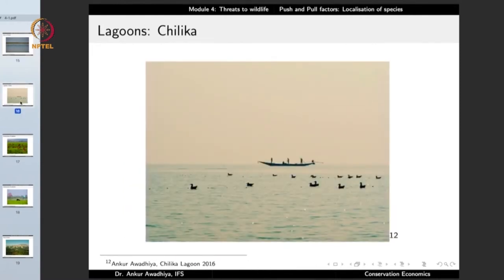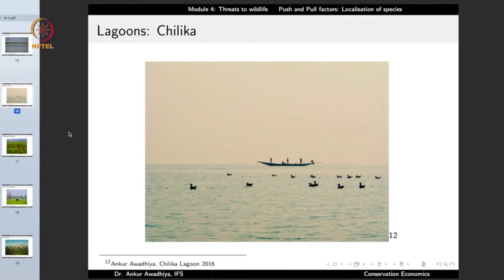Another specialized habitat we have in our country are the lagoons. Now, lagoons are those areas where the sea is able to enter into the land. And a lagoon such as the Chilika Lake in the state of Odisha provides a very unique habitat for organisms. Why? Because as in the case of an estuary, even in the case of Chilika Lake, there are certain rivers that are draining into this lake. So it is getting fresh water from one side. On the other side, you have the sea, the Bay of Bengal, and you have salty water that is getting in from the other side. So here as well, you will find a gradient of salinity from very saline water near the sea to fresh water near the river mouth, and everything else in between.